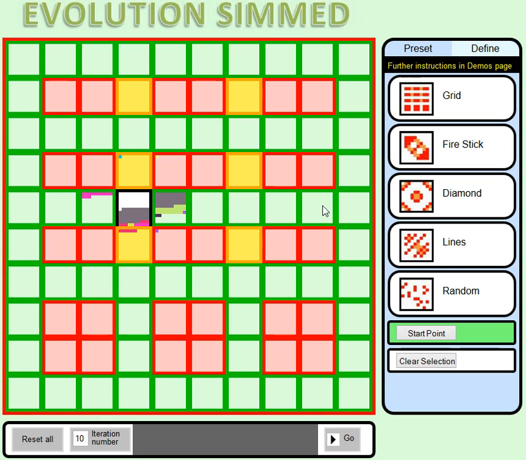So we can see now that it's running through 20 iterations per cycle. That's a lot faster than, say, if we want to only do it one generation at a time, so we can see a bit more closely as to what's happening, then we can do that as well.